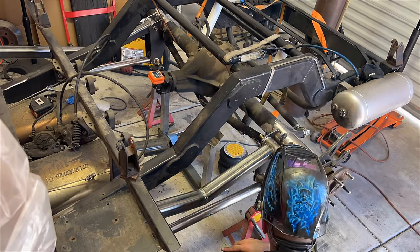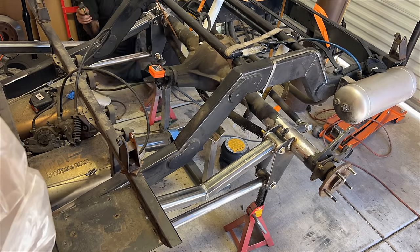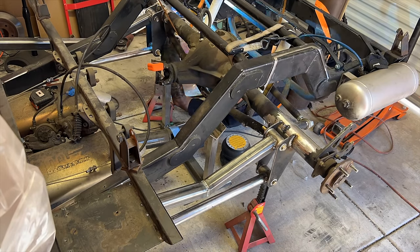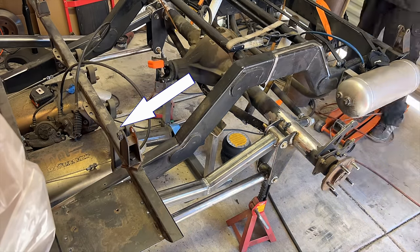After welding everything together, I decided to install the drive shaft just to make sure everything was all right. And it wasn't. The drive shaft hit this cross member when we put the suspension in the fully dropped position. It is absolutely baffling. The link bars are brand new, but nothing else has changed. The truck still has the same wheels, so the axle doesn't go any higher than it ever has. How then is the drive shaft higher?